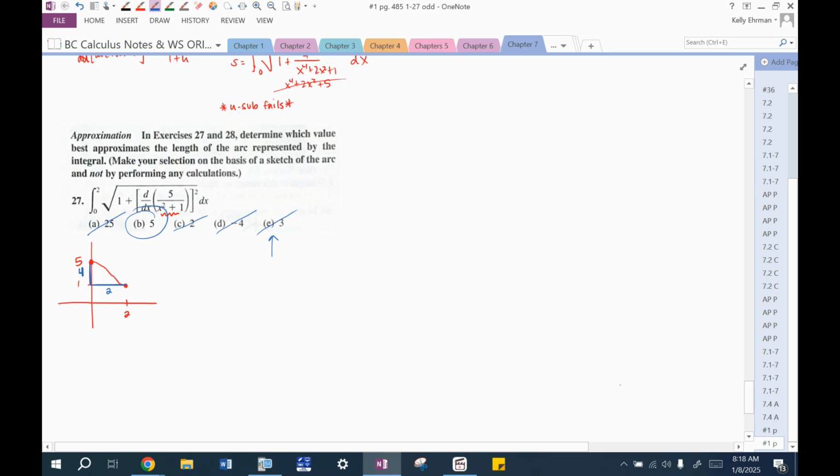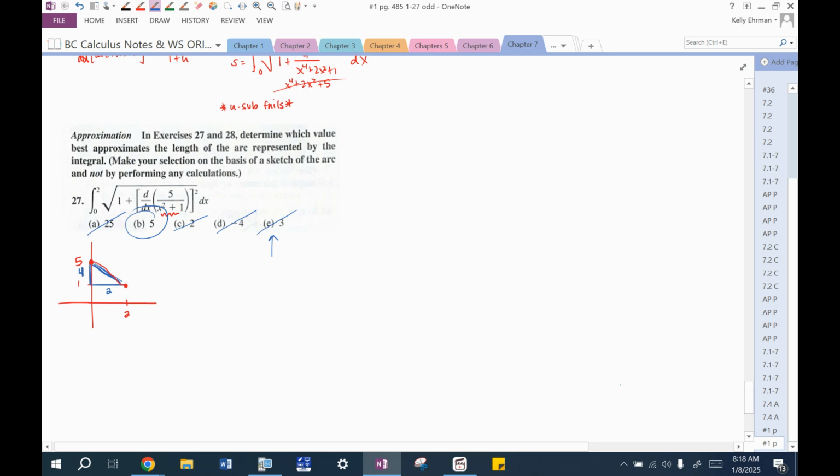And maybe if I do actually integrate here, maybe I've miscalculated something somewhere. Looking at the actual arc length from that to that, I wonder if there's more of a curve than I'm thinking of. I was just going off of this. So in my original answer key, I had 5. In my final one, I had 3.